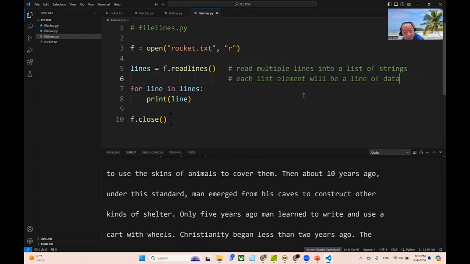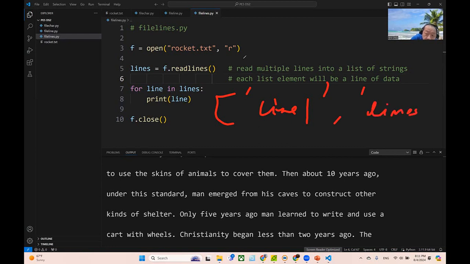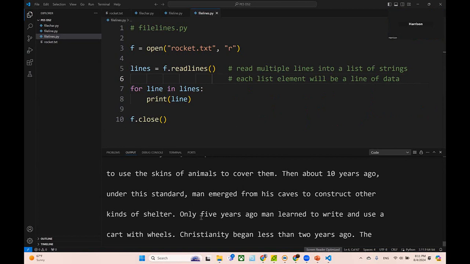The one with the s, yeah. You will read the whole file into line 1, line 2, a list of strings. So the whole file is read into the list. It's a whole list, and then each line is a string. Each string is a line of data, and you put it as an element in the list. Is that okay? Any other question? Are you okay, Sarah?